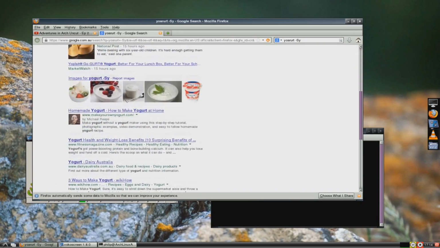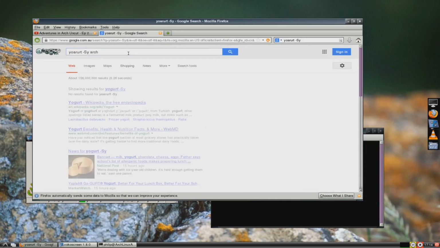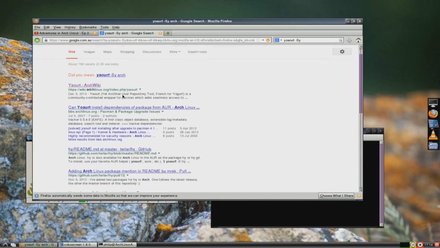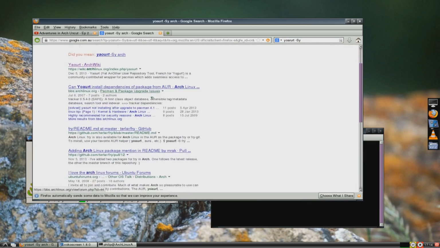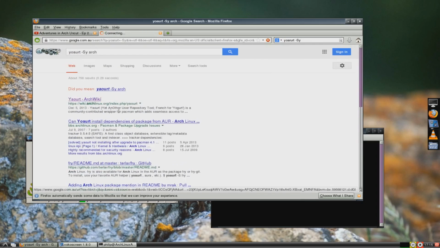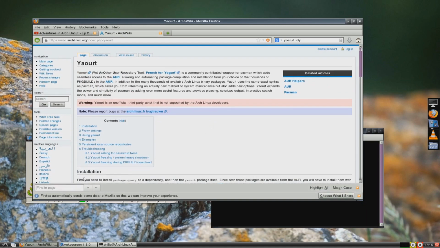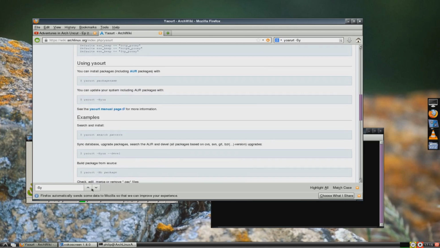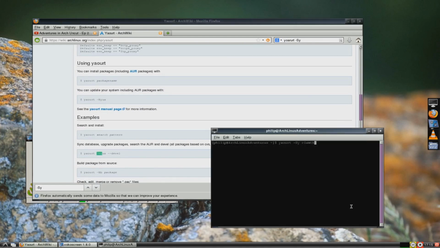I'd better use the word Arch, otherwise they won't know what I'm talking about, and I spelled it wrong. Oopsie. Okay. Let's see. What does it do? Come on, I want to know. I'll have to do a little search for it. Here we go. I'll load this page up, and I'll Control F. Okay, SY. You can update your system including AUR packages with that. Okay. Great. But what does SY mean? SYA, SY... Okay, I'm not sure what SY means.